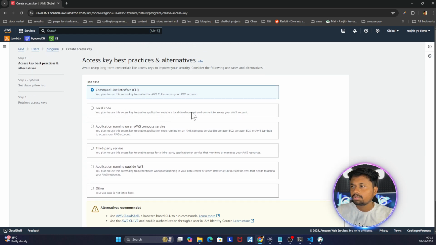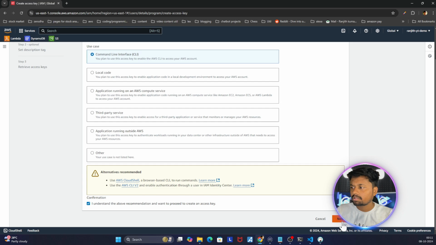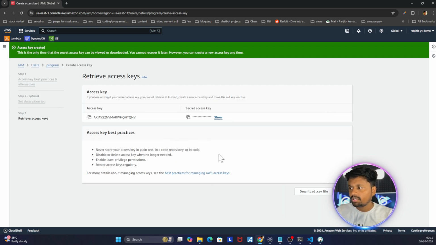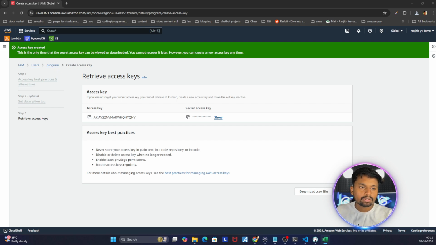Local code, third party. I think this should be fine. Let's confirm it. Let's create the key, and we got our key. Let's download the CSV file. Let's not click done yet. Let me confirm that the keys are properly downloaded. Yeah, I think I got the key.